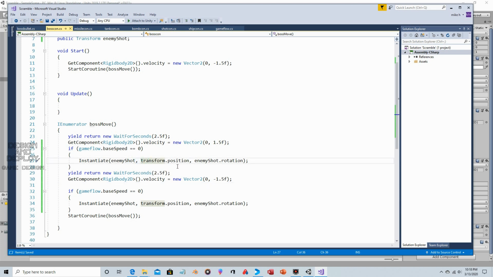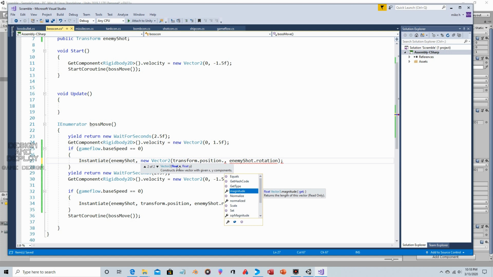Let's go ahead and fix this. So new vector 2. And the X is the one that's going to be wrong. So X, say, -2, maybe 3.